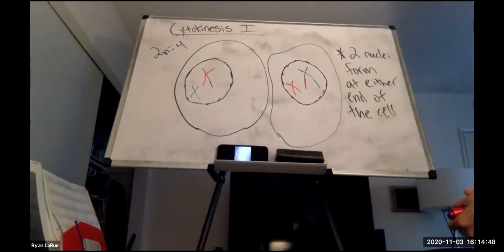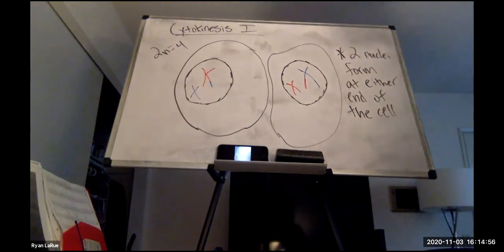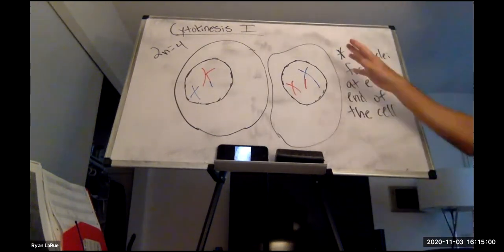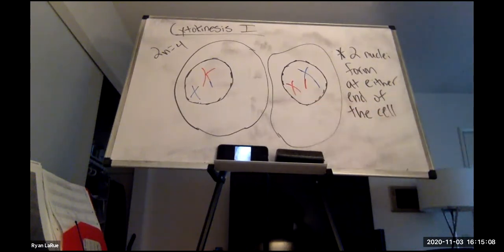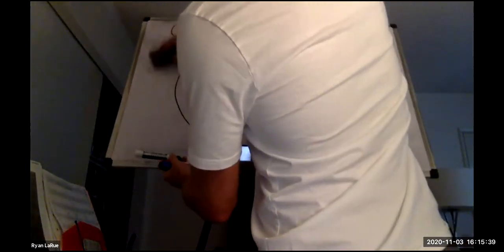And as a sort of final thought here, if I had 4 chromosomes to begin with, and now each of my new cells only has 2 chromosomes, what would I call these cells? Their chromosome number was reduced by half. So each one only has 1 set, as opposed to 2 sets. They are haploid. That's exactly right. So they're no longer 2n equals 4. Each one of these cells is n equals 2.